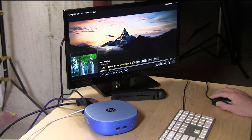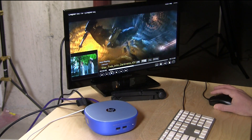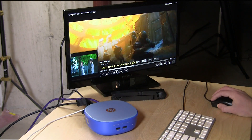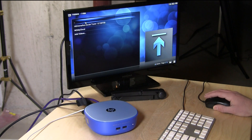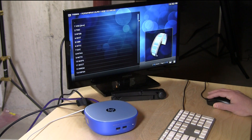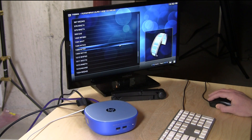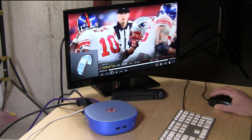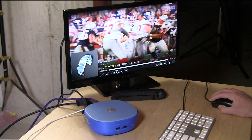It spins up very quickly — full HD, full frame rate — and I can even seek to the middle of the movie and it gets there very quickly. It's really good as a multimedia tool. Now let's tune some live cable from my HD Home Run, which is a great device that lets you use cable television over your existing computer network. We'll tune into a football game — this is coming in live MPEG-2, and it's decoding that in real time and doing really well in full HD.